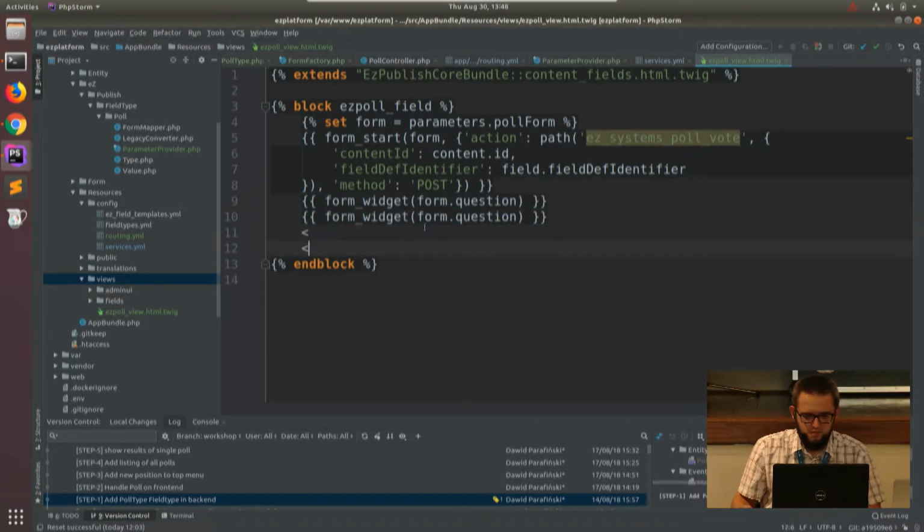Let's render form widget form question, and the answer separately. Yes, and we must add simply an input type submit with the value, let's be simple, Save.